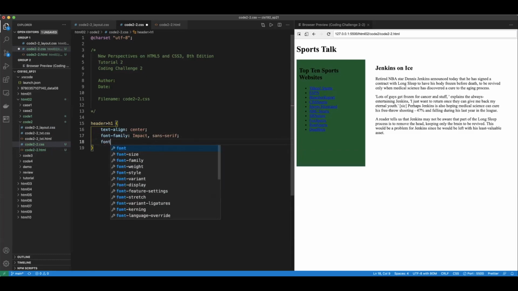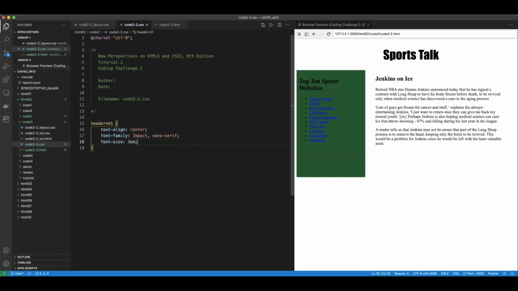And font size, we're going to do 3. Okay, let's save that. Hey, cool. So header, the H1, you see how it went to center, and it's using that particular font and that particular size as well.